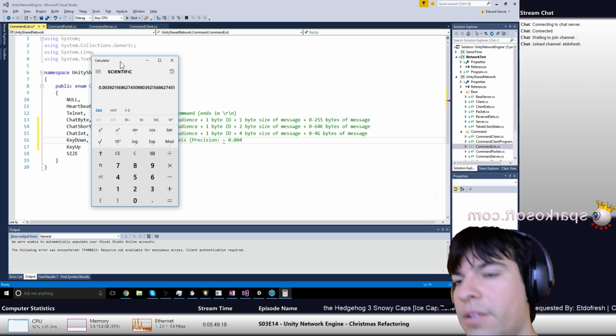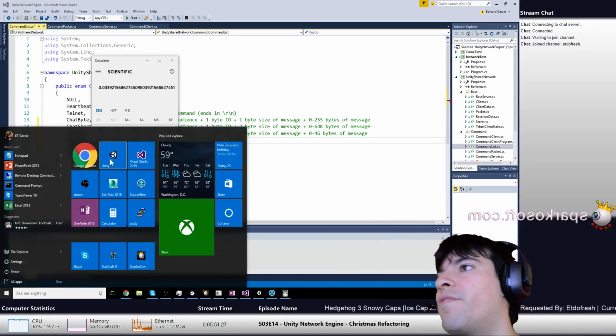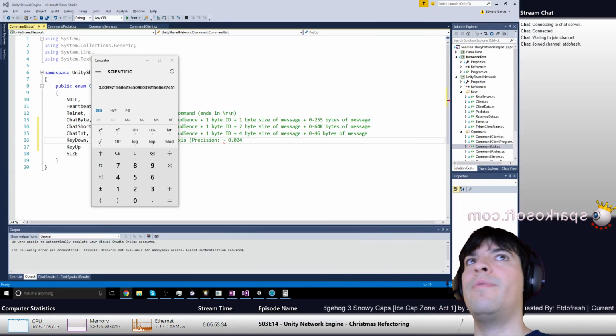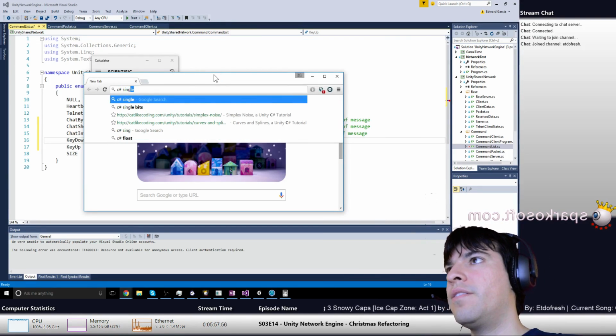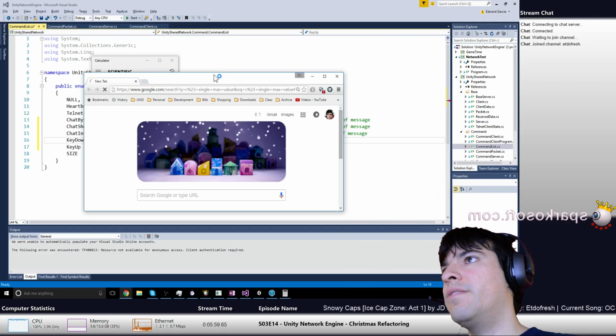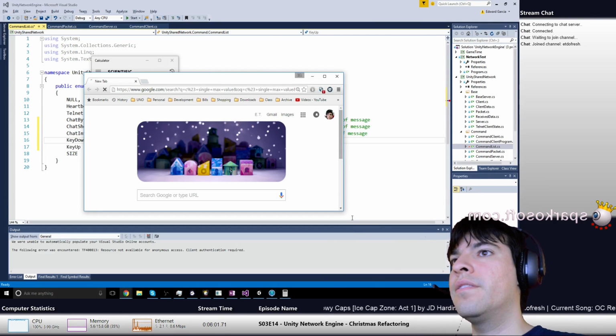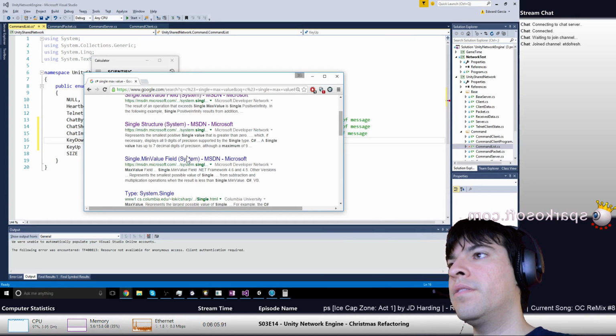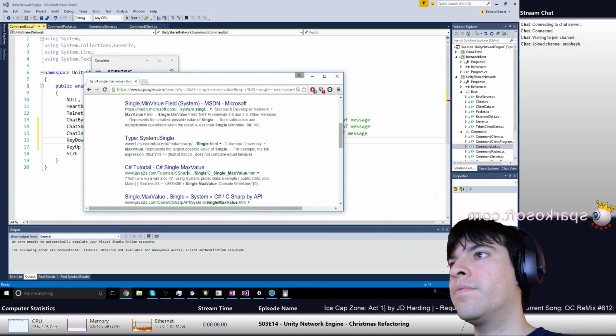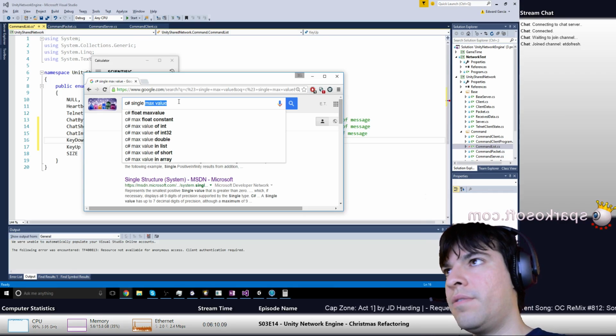If I did it the other way, okay, wait, before I even go the other way, what is our range? So if I did C sharp, single max value, or min value, single, we'll say float.